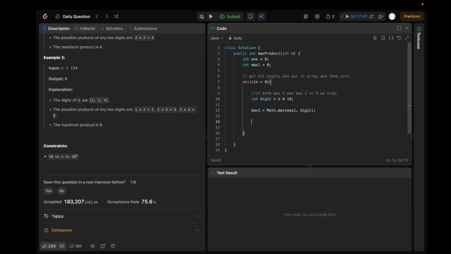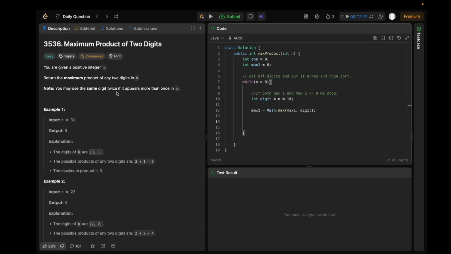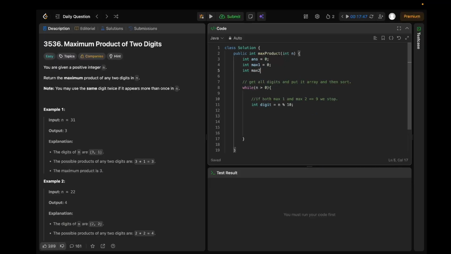Now the other max value, they're saying you may use the same digit twice if it appears more than once. Maximum 2 equals max of, okay, so I do integer max 2 equals 0 initially.